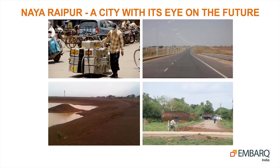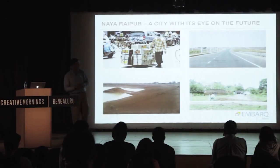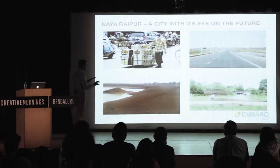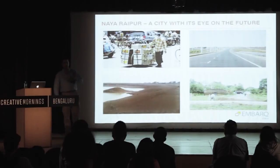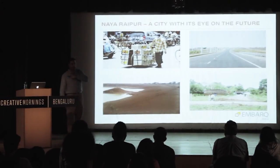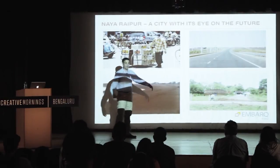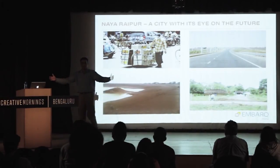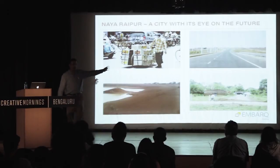What was important is, given its historical nature, Raipur and Naya Raipur, which is the new capital, has a wonderful system of lakes again. But what the city was doing was flattening everything and building as if we were building on a flat piece of land. And then they put in roads that were 100 meters wide. Can you imagine? I think you need to be Usain Bolt to really cross the road from one end to the other with vehicles traveling at 80, 90 kilometers an hour.